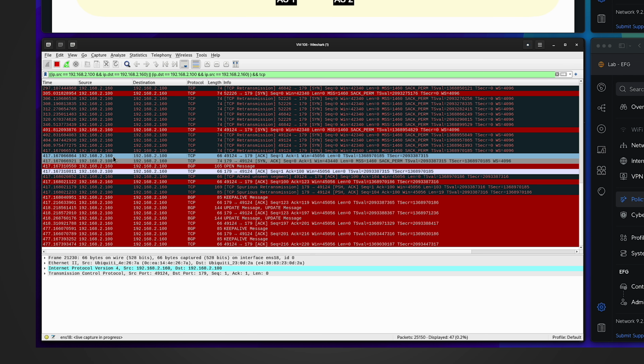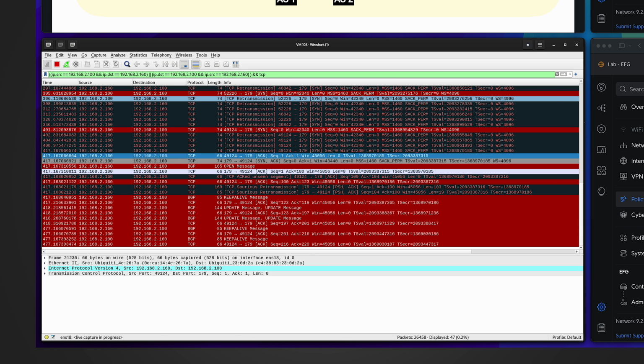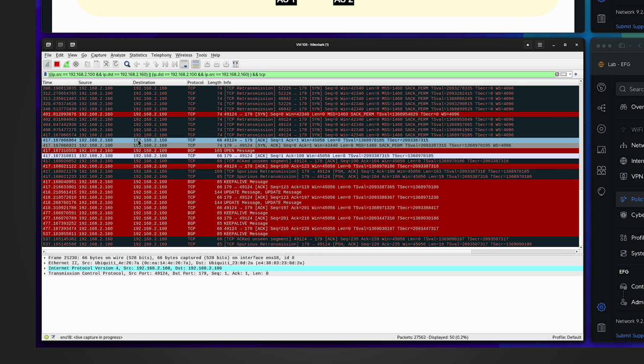Let's start from this packet. From 160 to 100. The next one is TCP acknowledge. It's different, right? It's the first time we see an acknowledge. Why this time is acknowledge? Because EFG tried to communicate with UDM. Remember, we changed the firewall, but we started from UDM. So the UDM Pro's firewall was first changed and it allowed BGP, right? That's why from EFG to UDM Pro, it was successful the first time.